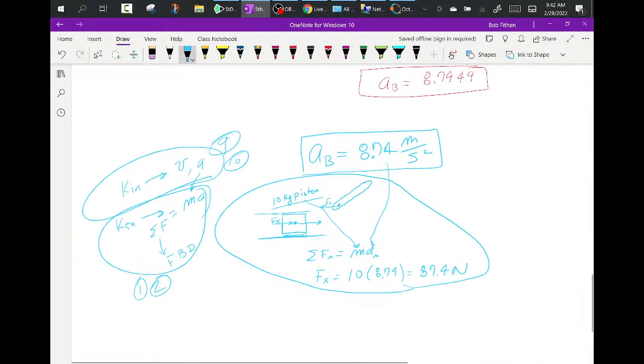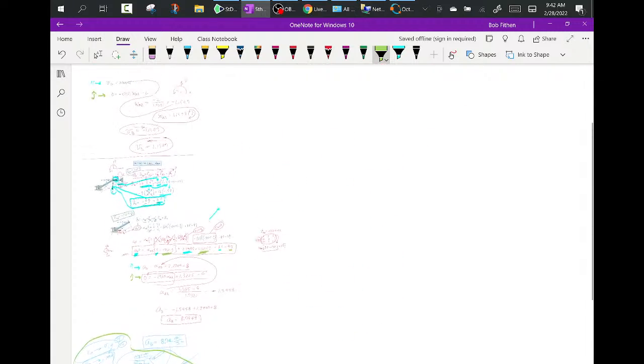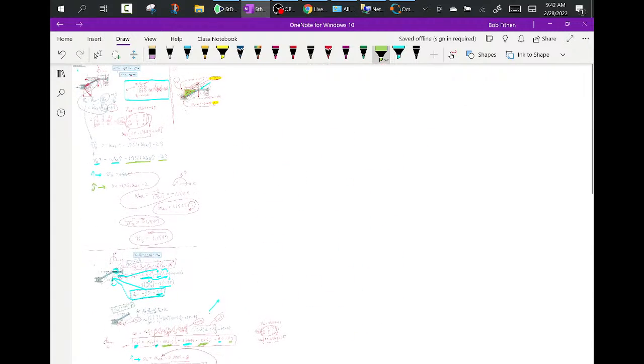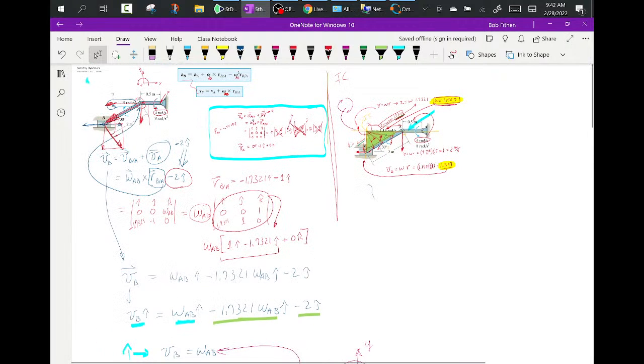So, I mean, geez, look at that. Here's the part of the problem that deals with the kinetics, and the rest of the whole page deals with the kinematics. So kinematics, these are tough problems. These are long. They're not really tough in a sense. They're very, very long. So you've got to start and work your way through the whole problem.